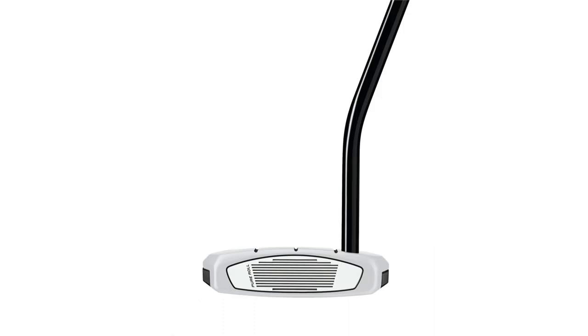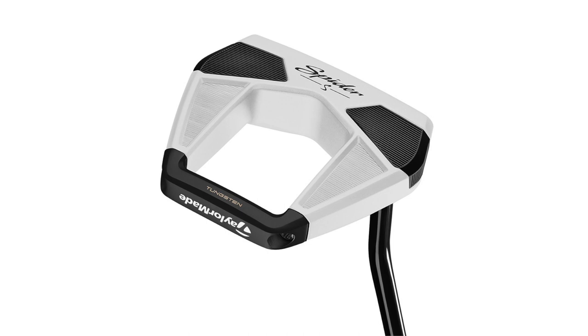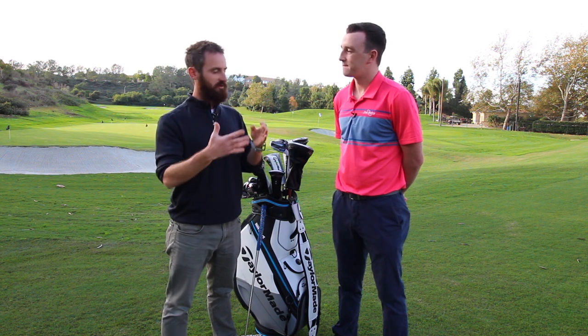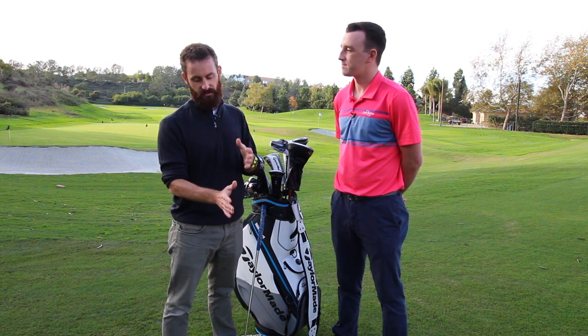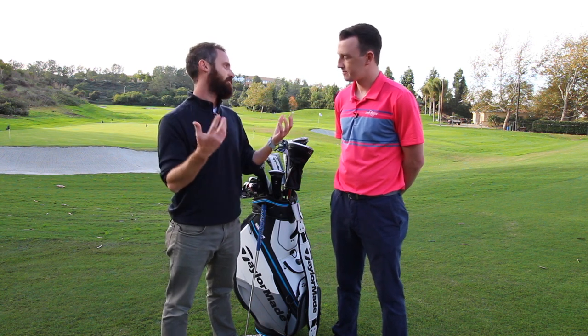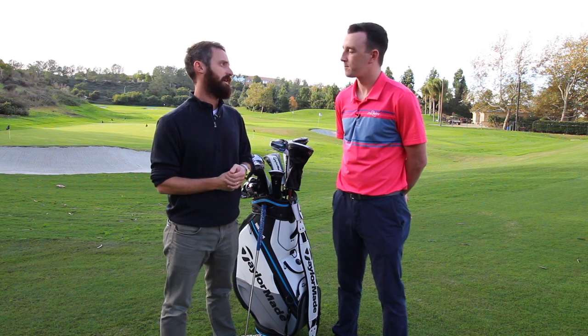A great little story: at the photo shoot, we had a Spyder S to the side and were talking about various products, and in the conversation Dustin Johnson breaks off and goes and hits it. It's one of those putters — you need to try it, just give it a hit. Lines up so easy. Such a great roll that everyone's come to expect from pure roll and from back CG putters. A nice addition and something you should check out.